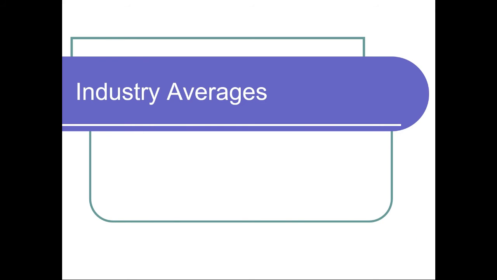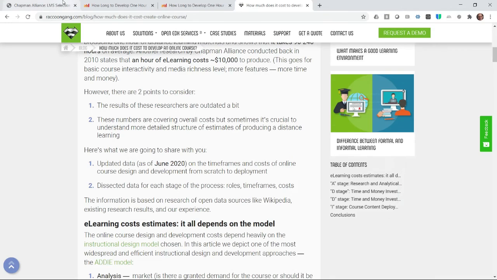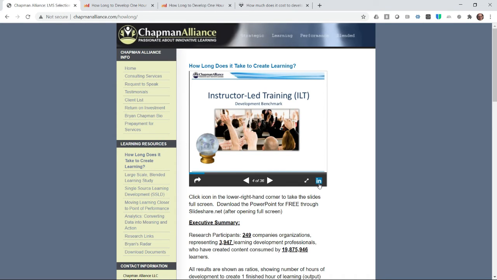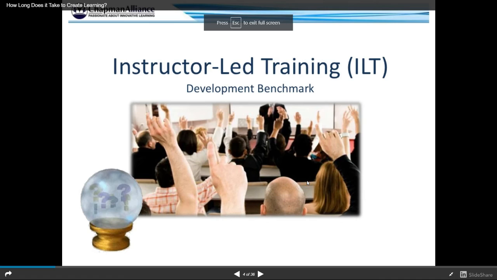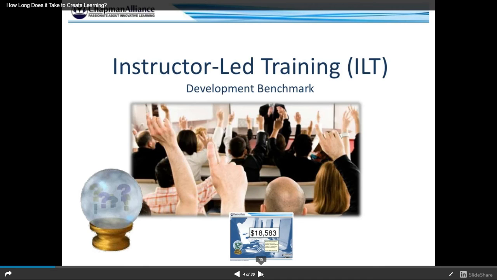So another way to do that is industry averages. What I want to do here is show you some websites that have some really good information. This website is relatively old, 2010, so that's 10 years old. The numbers might not hold up in terms of how long it actually takes, but Brian does a really great job of looking at, okay, if we're going to do instructor-led training, what's it going to take?